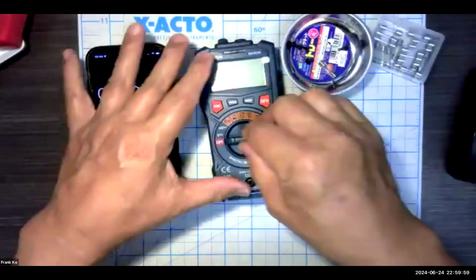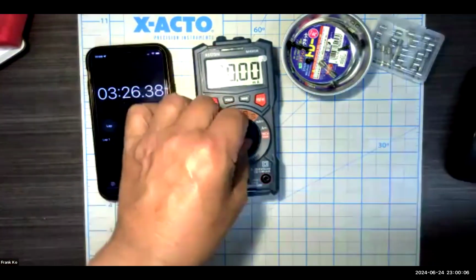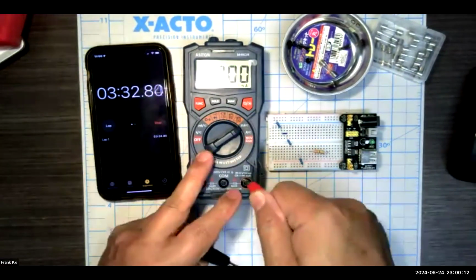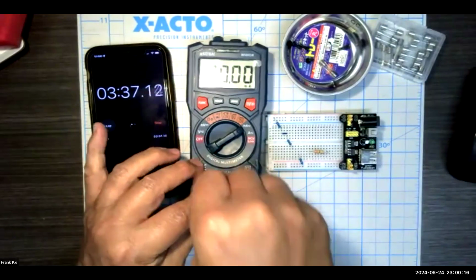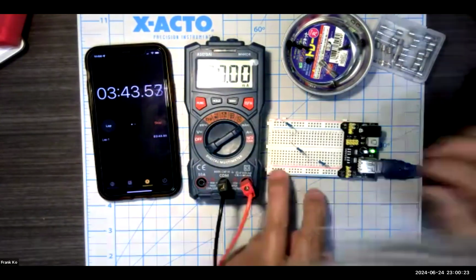Before we go to fasten everything, let's go ahead and do a quick ammeter test. Let's go ahead and do this. Pop this guy in here. And let's go ahead, bring this guy in place.